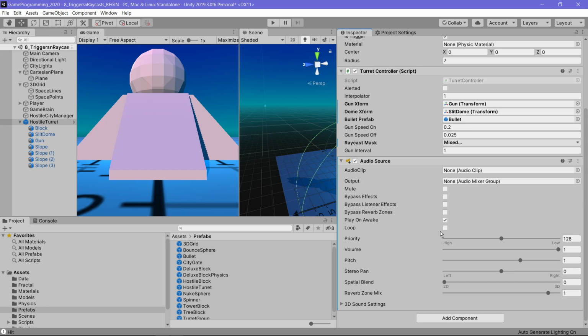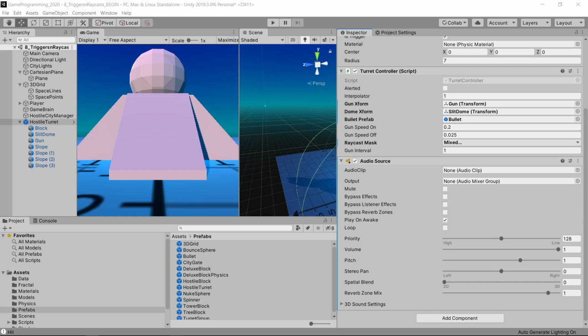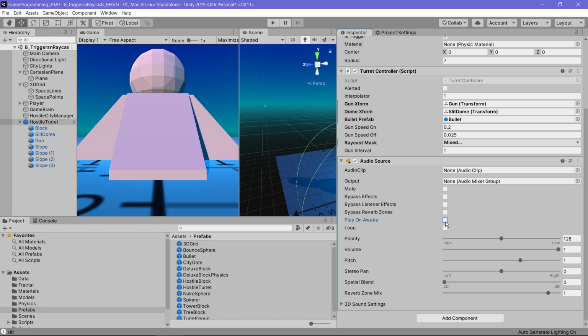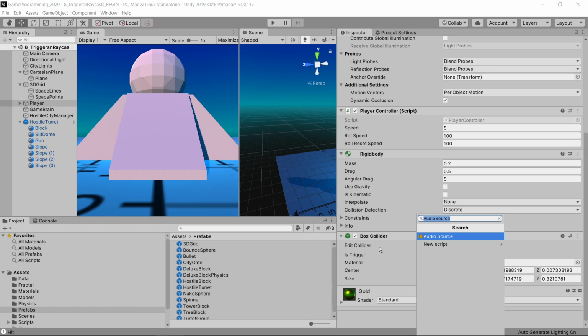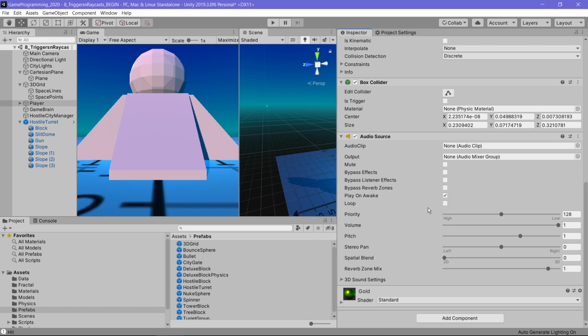At the moment, the default settings are okay for us, other than maybe Play On Awake. We don't want the sound to be played by default, so we're going to disable that. Another audio source we're going to put on the player, and I'm going to disable Play On Awake there as well.